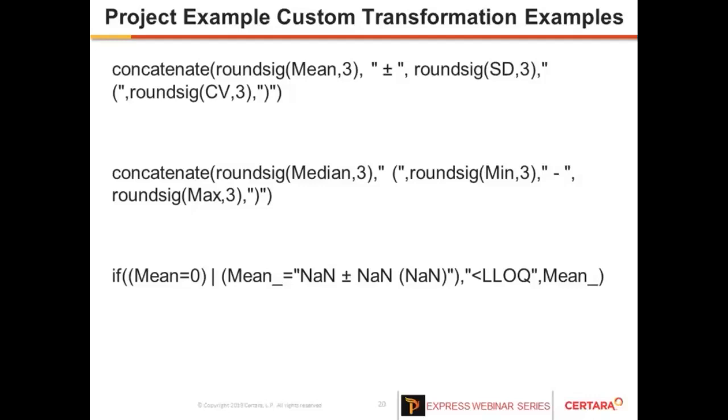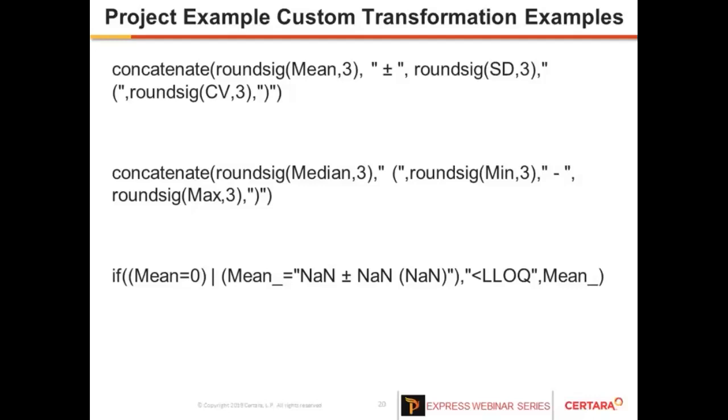And we use the same type of statements with the mean and the median, min, and max, but in this case, we're going to put a dash in between instead of the plus minus symbol. So this is kind of the tip for today. Using these data wizards and custom transformations to be able to present the data in a different way.